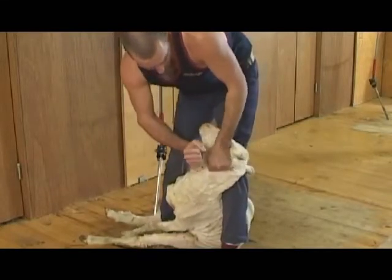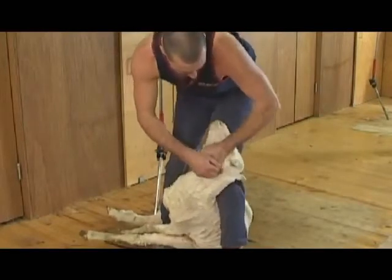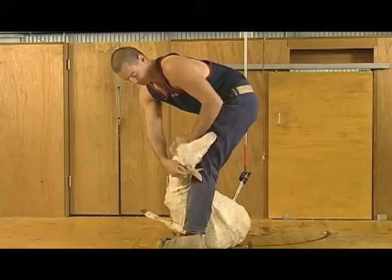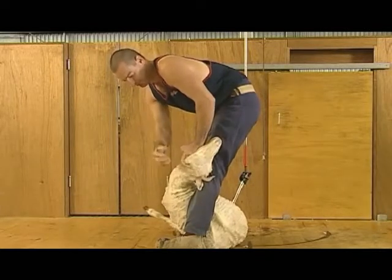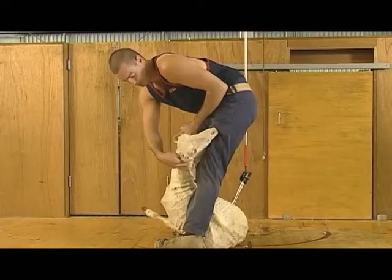To come around the head, I like to just grab the ear and pull your head around as you make the blow. You will hardly have to use your handpiece to go around. You can just pull the sheep's head around.